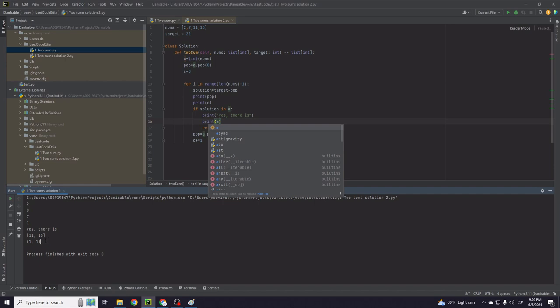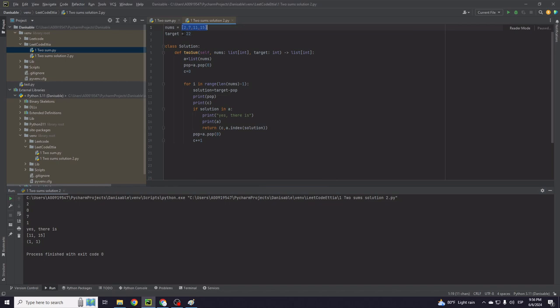So that's not really correct, right? Because the original nums has 4 different numbers. So there are two options. Either we don't use A and we use nums. You can just select nums and it's going to give you the correct one.